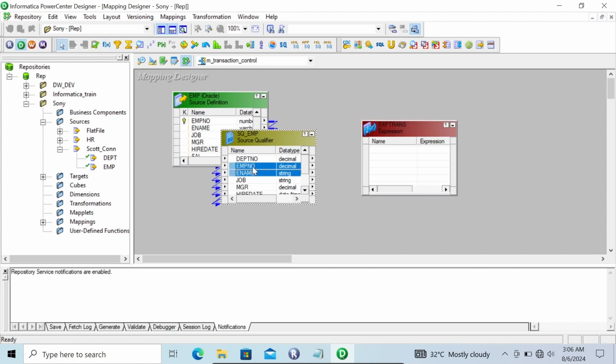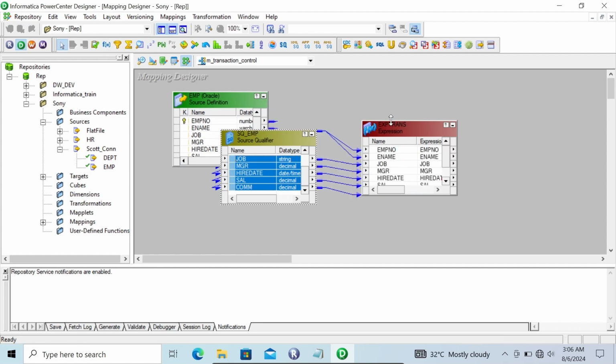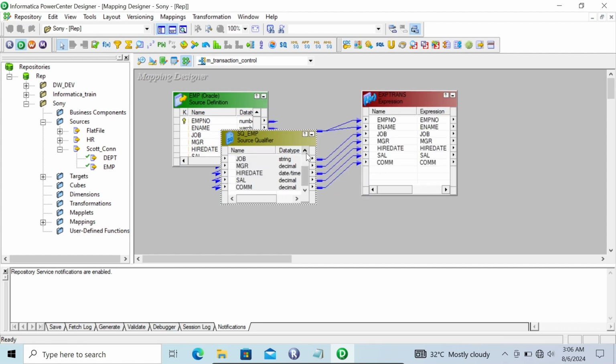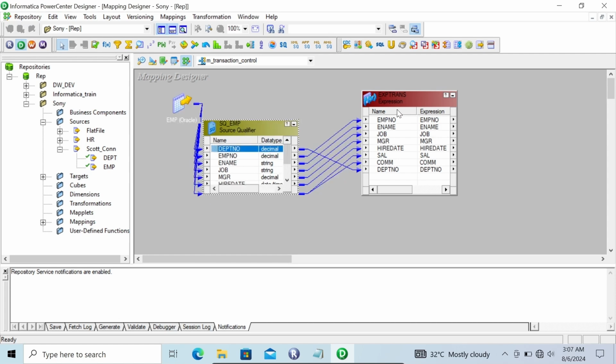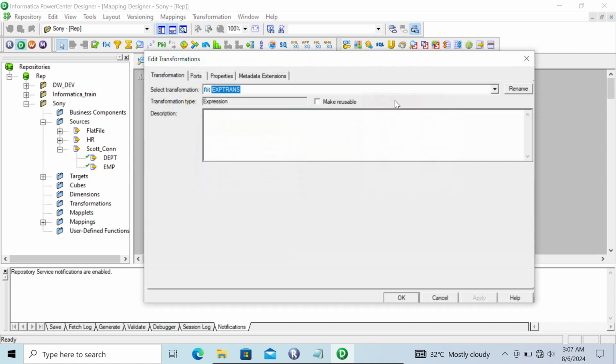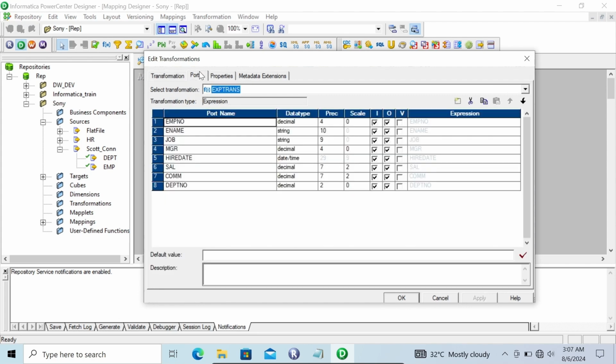Selecting all, and now let's take the DPT number. In this expression transformation, I'm going to add some ports.